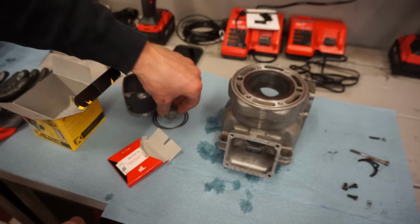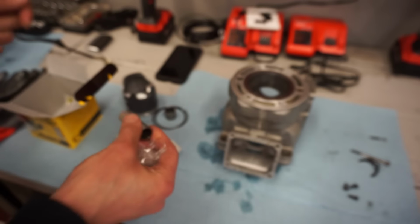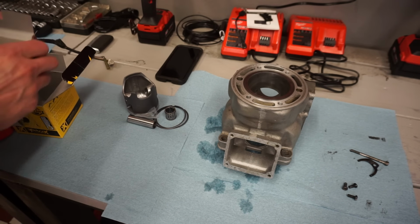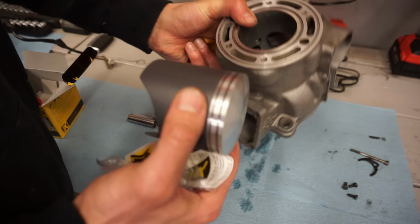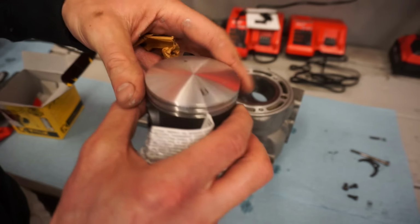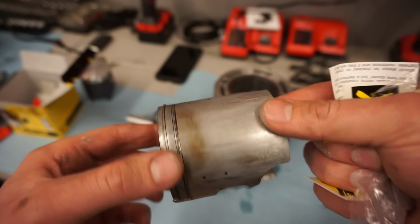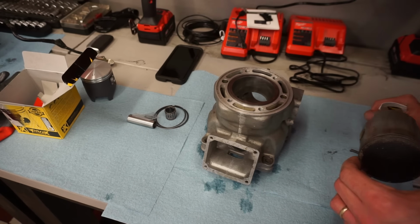Then you've got your bearing, top end bearing. Got your wrist pin here. And then you've got your clips. And I believe this one needs to be drilled out. Let's see. No, it does not. There is no bridge, exhaust bridge. So this piston we can run just like this. The other piston had holes on the side, which is kind of interesting. Check that out. 2 holes there, 2 holes there on this one. Yeah, I don't think we need that.